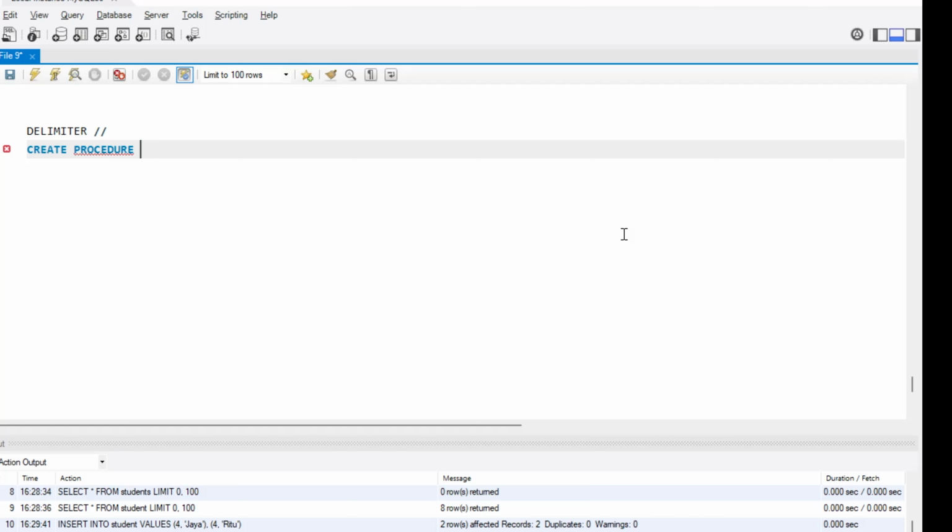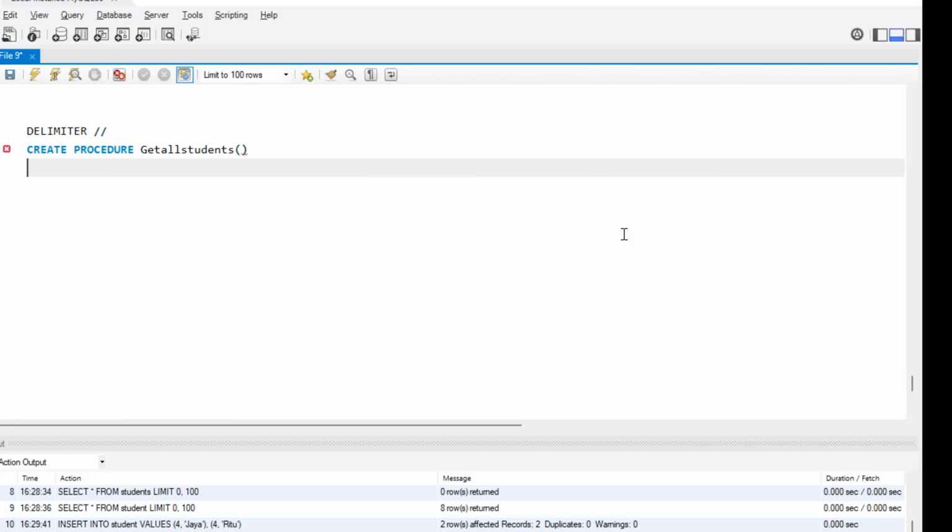Then we need to provide the name of the stored procedure. In my case, I'm giving the name get all students. Here I am not giving any parameter inside the brackets.